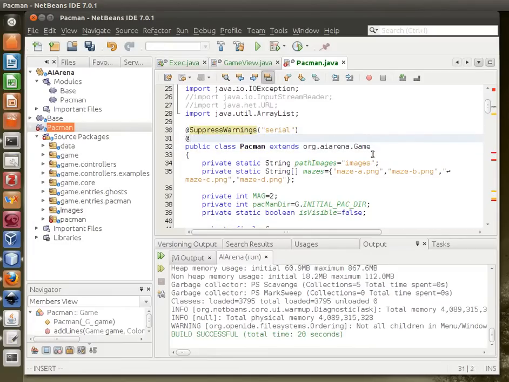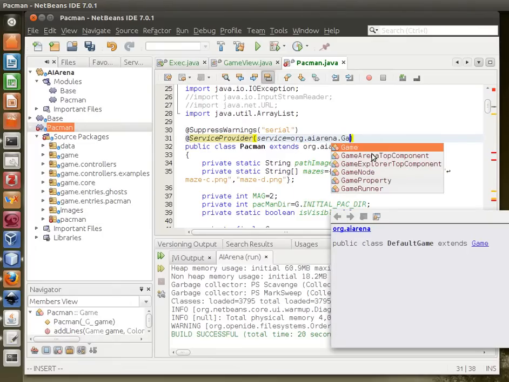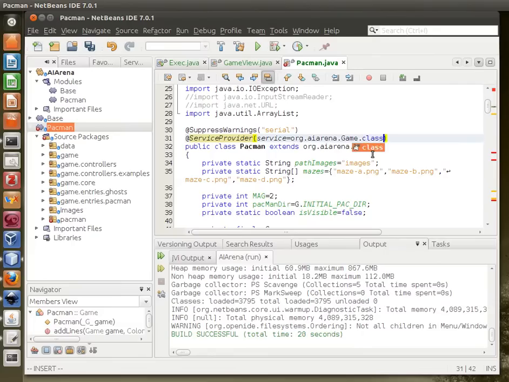And we need to say that this is actually an implementation of the game, and import the service provider.